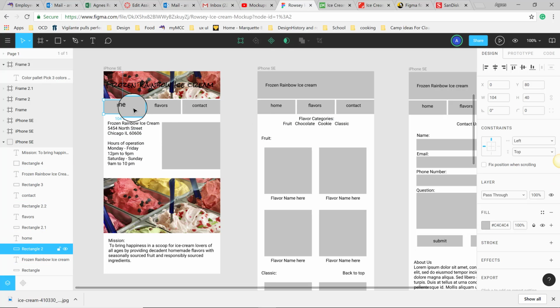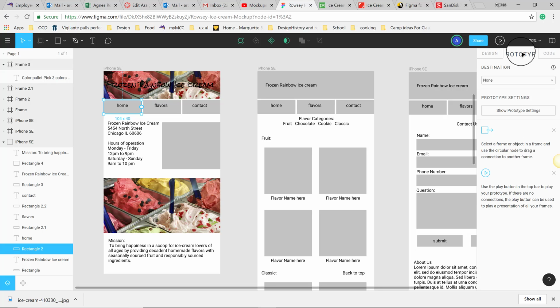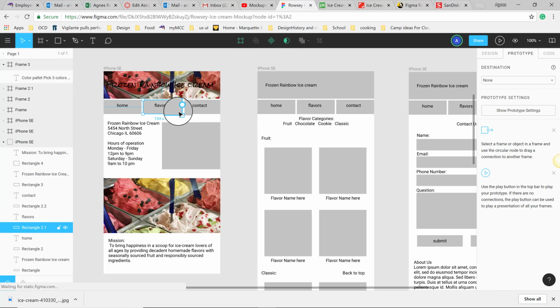Once you have that done and you are ready to move to the next step, you want to connect the different pages. And to do that, you go to the prototype palette right here, select an object you want to connect. So let's say this is going to be my flavors button. And so I grab this object, and you can see that there's a little circle here on the side. And I want my flavors button to go to this page here.